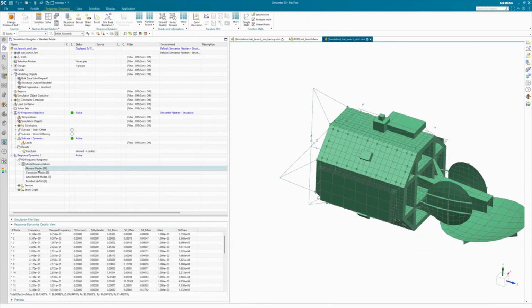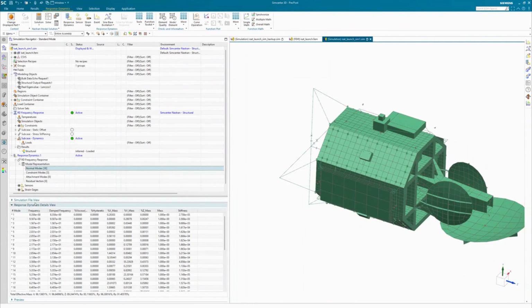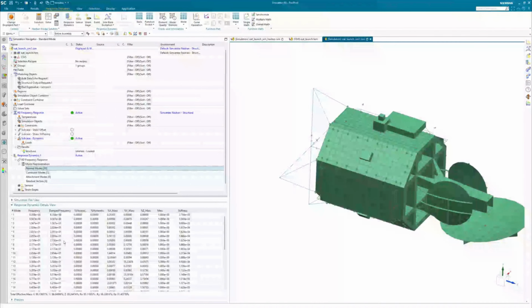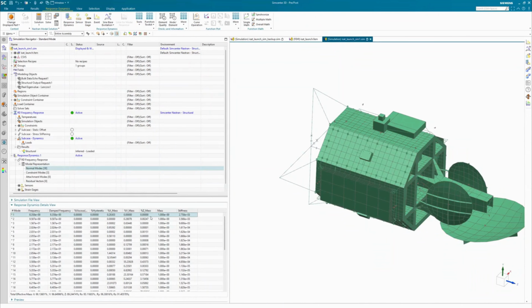We'll start by clicking on the normal modes. There is a tab on the left panel here called Response Dynamics Details View. This will give you a lot of information about the modes that Response Dynamics has pulled in from Solution 103. It'll have a listing of all of the frequencies. It'll give you modal effective mass in your 3 direct translational directions, as well as the modal mass and modal stiffness.